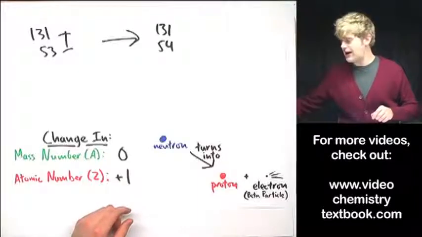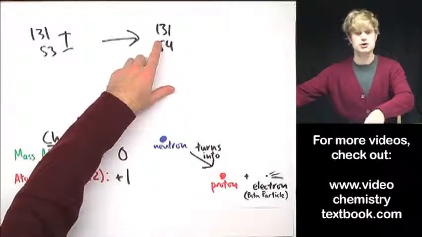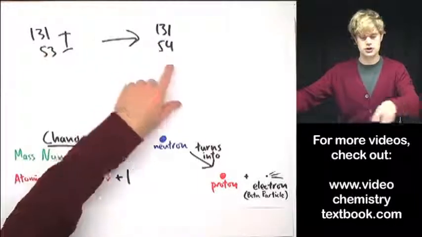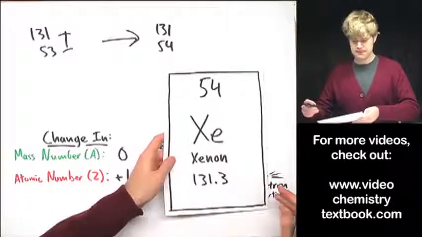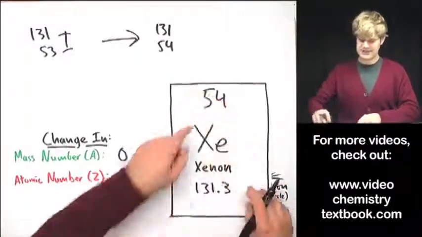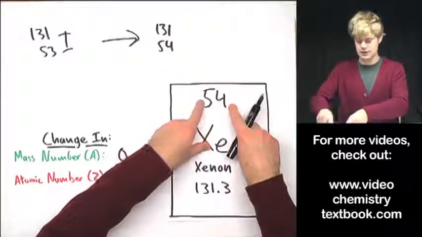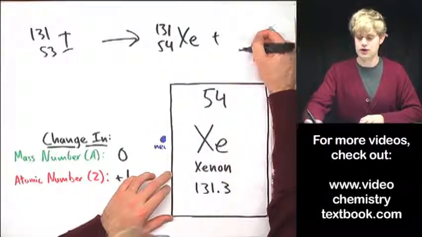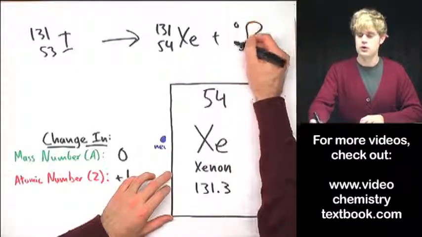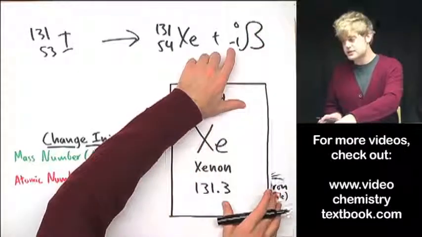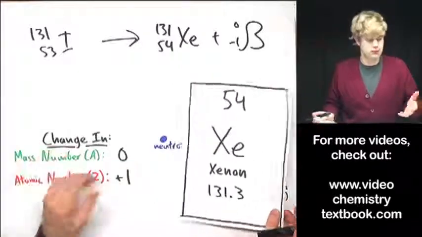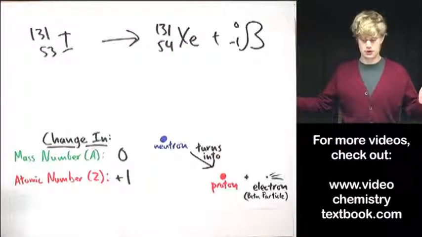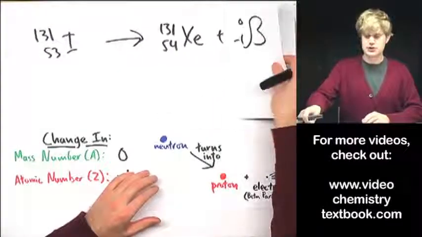All I need to know now is what symbol I should put here. What element did it change into when it got one more proton? Turns out that it turned into xenon, which has an atomic number of 54. So Xe there. And then to write the complete decay, you also want to include your beta symbol or your electron symbol, whatever your teacher wants you to do. Okay? Let's do one more.